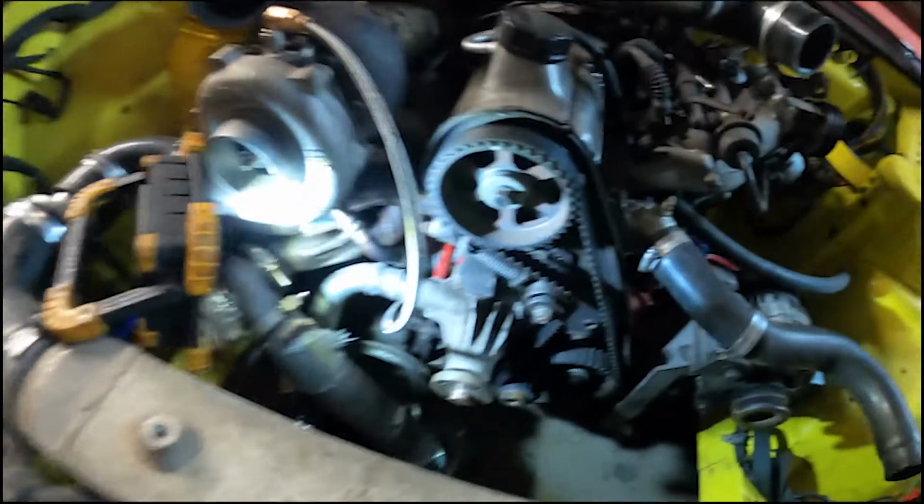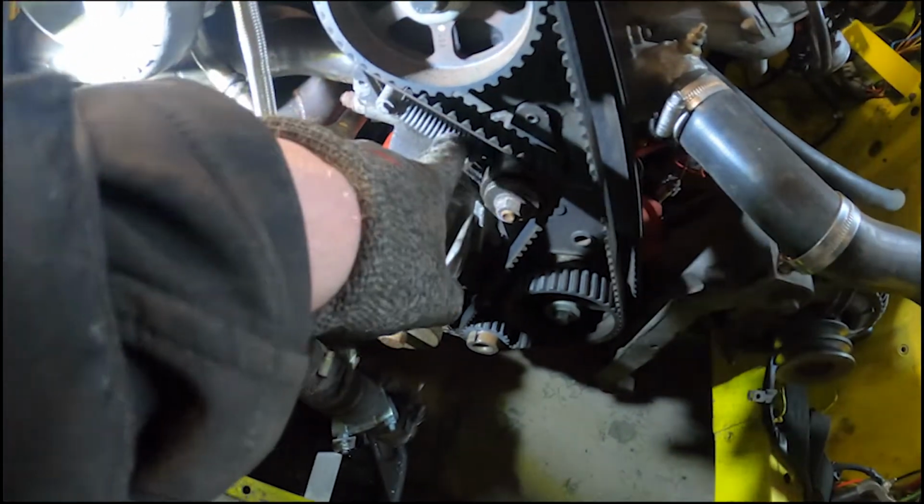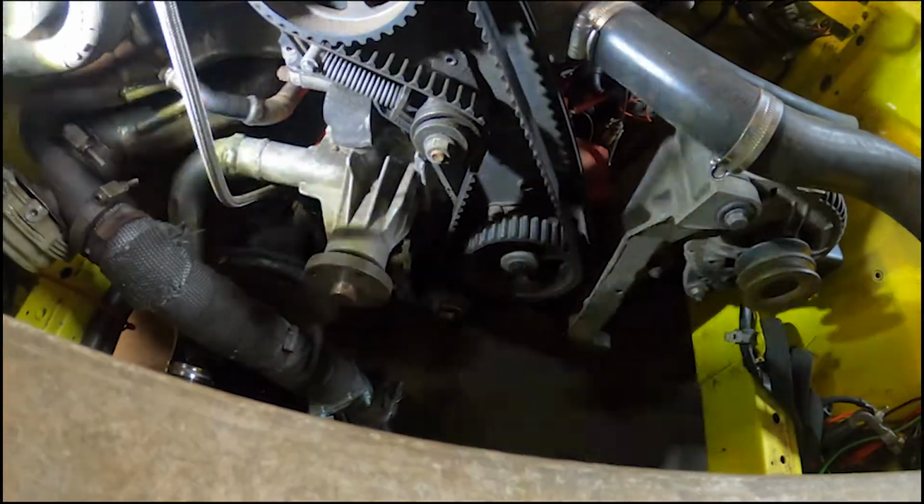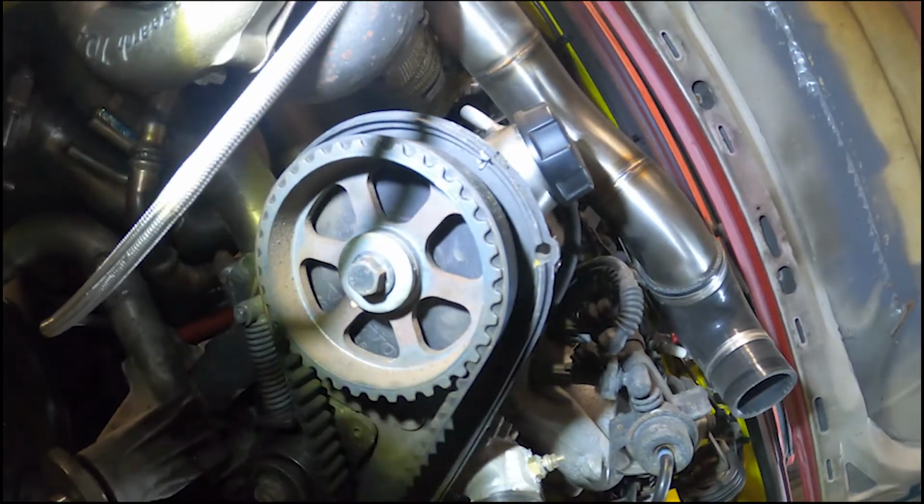Obviously, crank pulley off now, which was a bit of a pain, just to push the tensioner back and then take the bolt off for the bearing, tensioner back, pin it, nut off for this. Belt off, new belt on. Luckily, I've got marks from before. You can't see them, now you can.